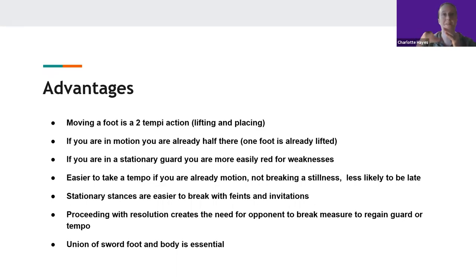He mentions this several times: if you are just walking in wildly, your sword is wild or whatnot, you're not actually keeping yourself safe. Having all these things joined together and working within the system is an important part of making sure you keep yourself defended and safe as you move in and are able to disrupt your opponent.